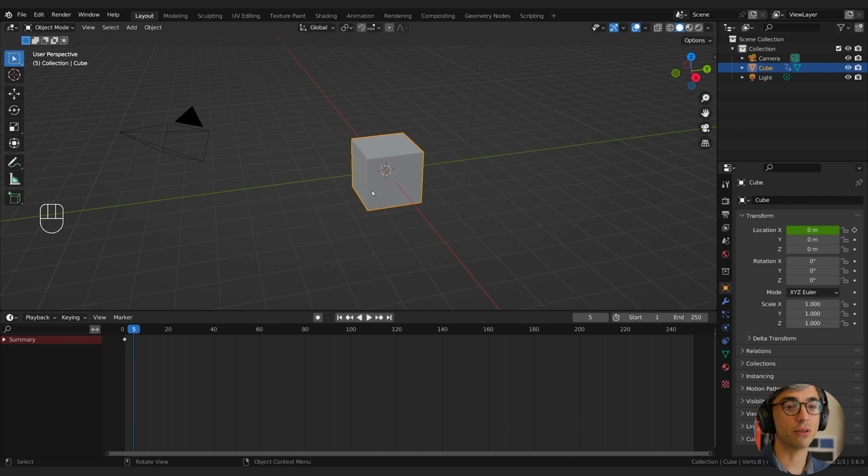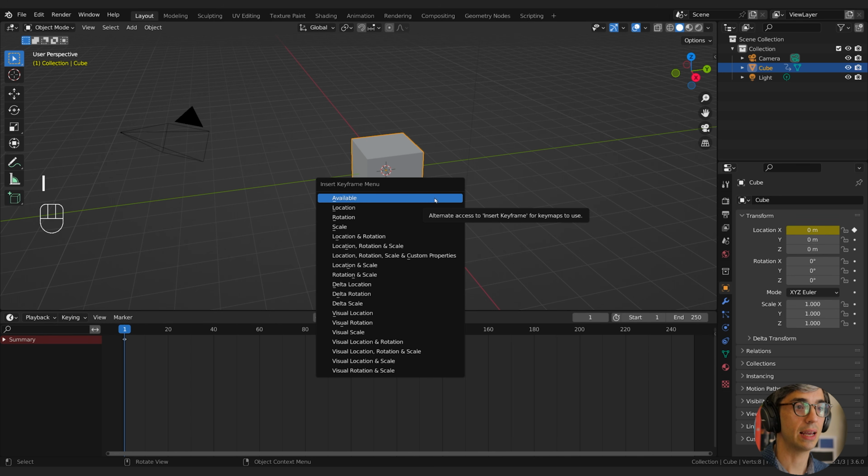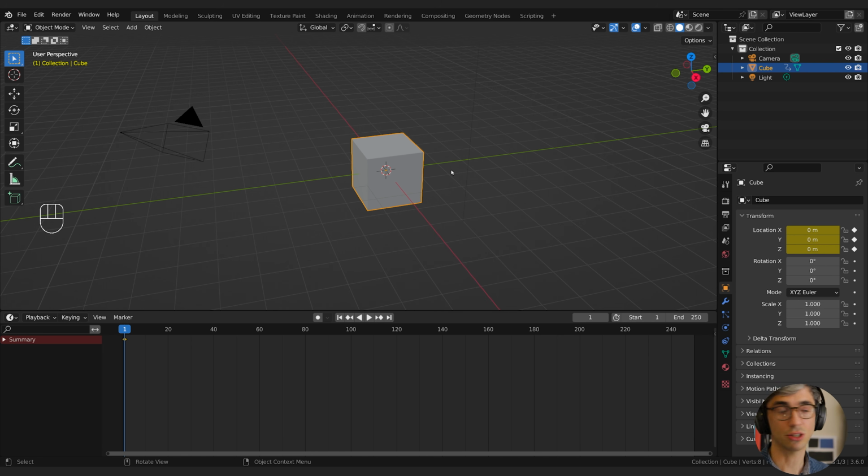All right, now another way of doing it is select it. And let's go here, and I'm going to hit I. And I brings up the insert keyframe menu. And you can insert a keyframe for any of these things, and we can just say, okay, I'm going to insert a keyframe for the location. The other thing you can do is come over and hover over the channel boxes themselves and hit I, and that will set a keyframe there. That'll do it quickly for all the channels. So hopefully that makes sense.